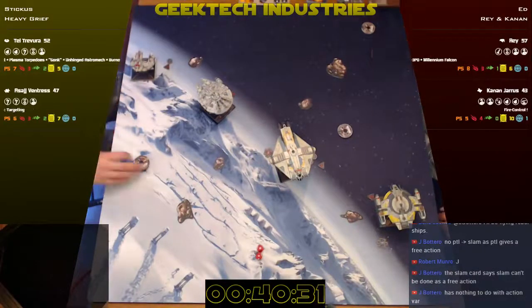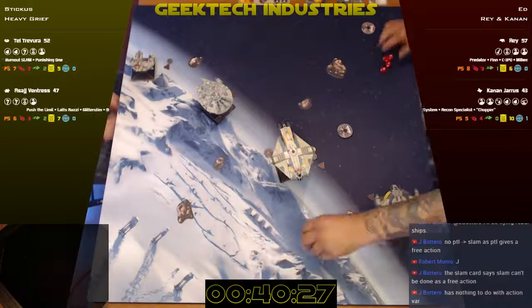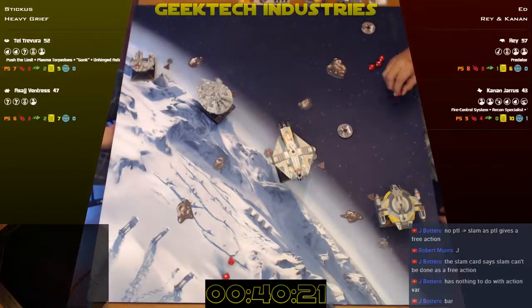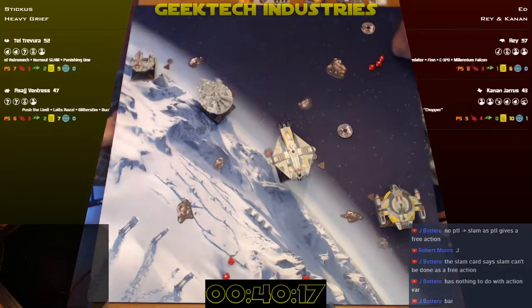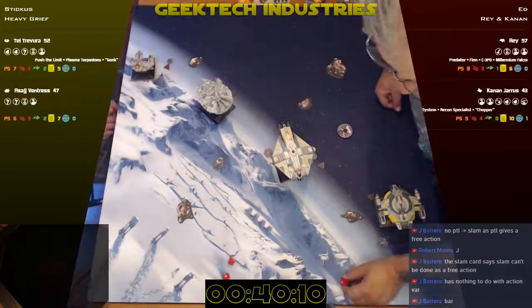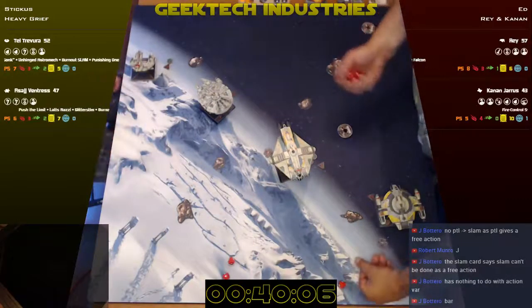Okay, so, Ghost says it has nothing to do with the action bar. Oh, Ray, sorry. It has nothing to do with the action bar. Well, why can't I push the limit into a slam? I haven't seen any rulings about it. Whatever, we cheat lots, you know that. You ain't trying if you ain't cheating. Right, yes! This is why we like Ed.